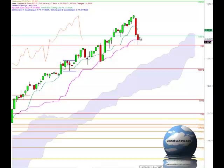Now, if the market does maintain its close down below the Tenkan-sen and trade lower, and certainly below the Kijun-sen, then there is a possibility that we've had quite a change of sentiment in this market, so we do need to be aware of that and on the lookout for that. If the market does test the 1300 level again and closes below there, that could be significant for the market. And if we have a bearish close below there, it could be even more significant. We might see the market testing lower levels.